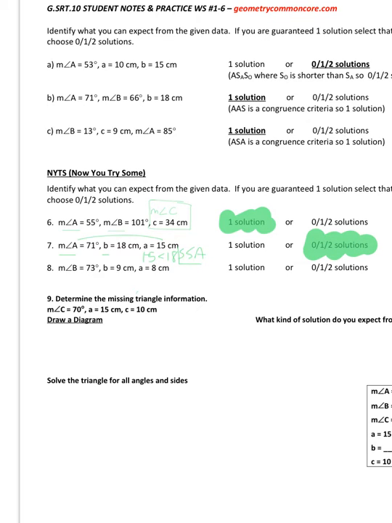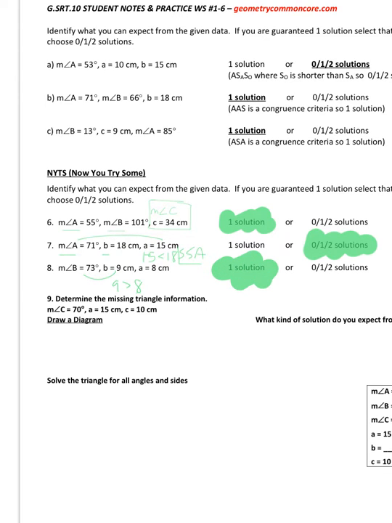And then the last one here, measure angle B, side B. So right there I have a side opposite situation, and then I have A. So when I look at the side opposite, 9, and I compare it to A, 8, opposite is bigger than the side adjacent, so that is going to guarantee one solution. There's nothing more to worry about.